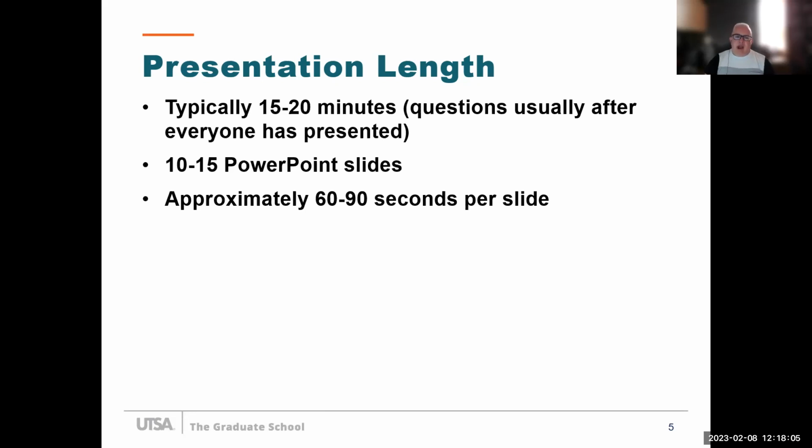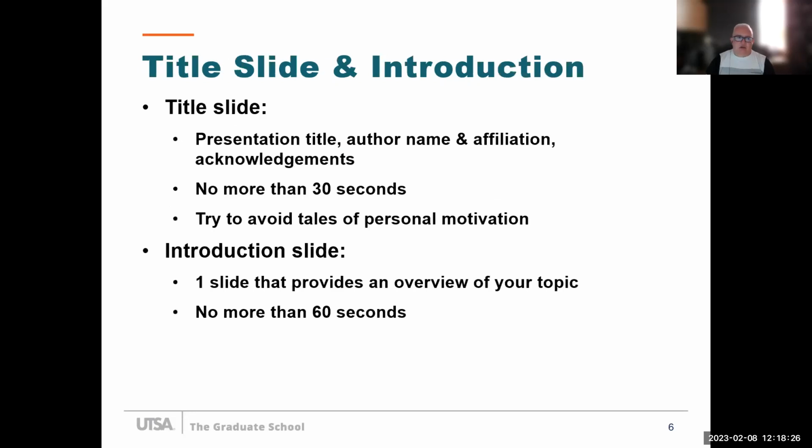So you're not going to be able to have a lot of PowerPoint slides. You may be looking at 10 to 15, spending only 60 to 90 seconds per slide, because you have a limited amount of time and you don't want to rush at the end or skip something integral to your research presentation.